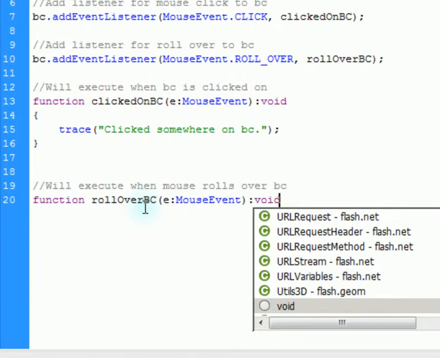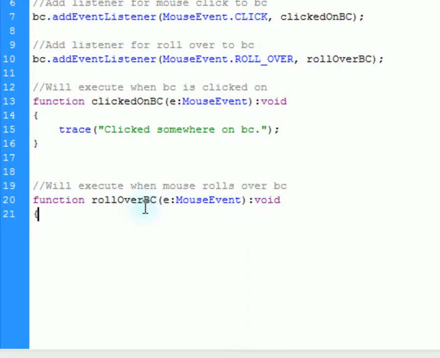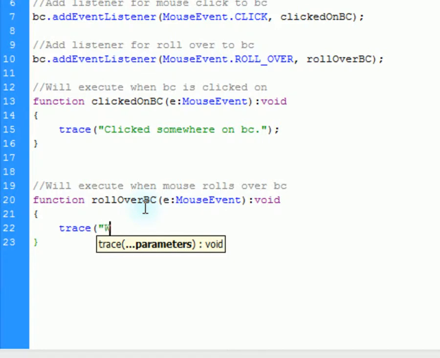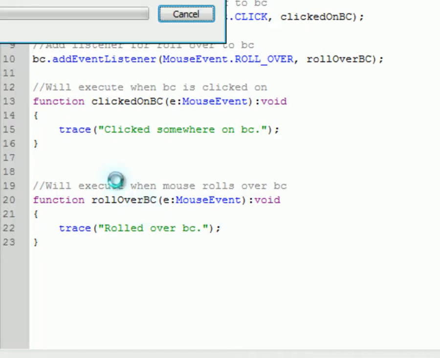And remember, we're not returning anything, so we put colon void, and then we do our two curly brackets. Now that we're in here, let's trace out rolled over BC, and all that stuff. Save and run.